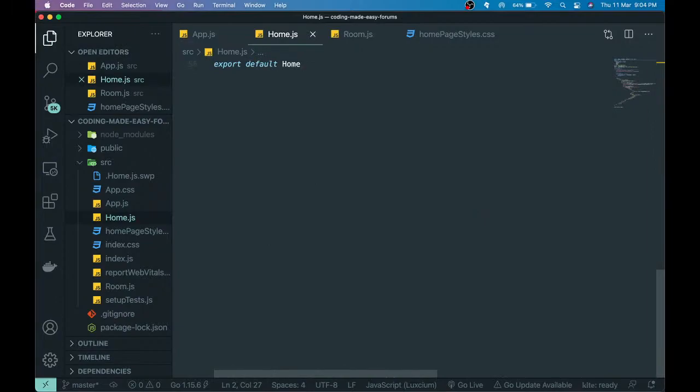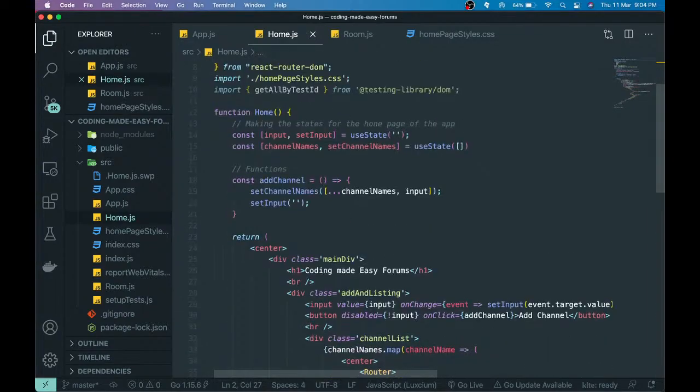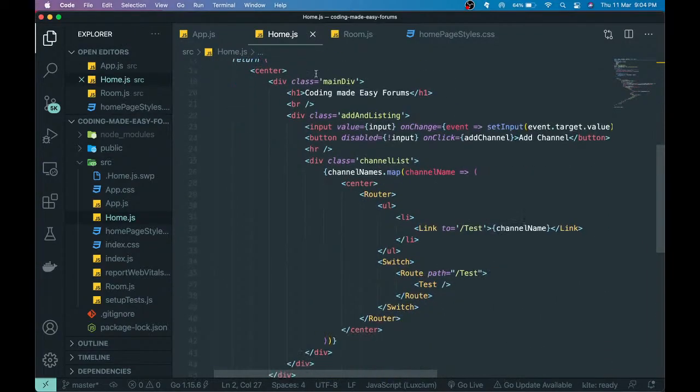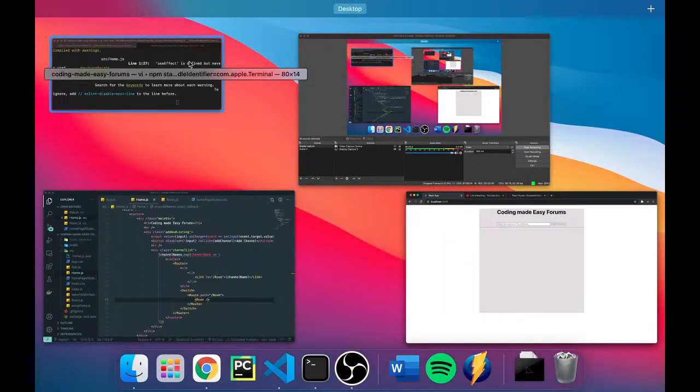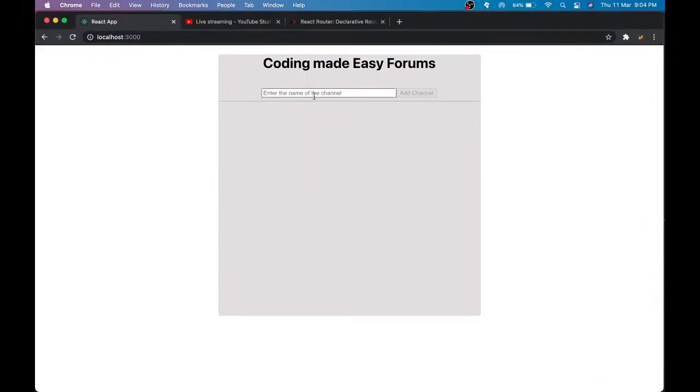Pretty quick. And yeah, instead of going to slash test, we go to slash room and we call the Room function. Let's just reload the page and let me see if it's on there. Alright, test a channel.